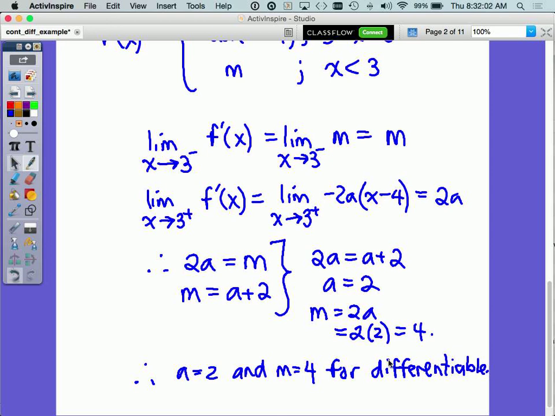And that's all we do. Very important to remember that solving a problem like this, you must be doing everything in terms of limits. Other than that, they all kind of come out the same way. I hope this helped.